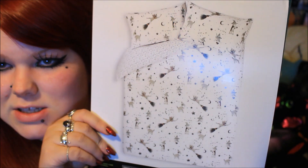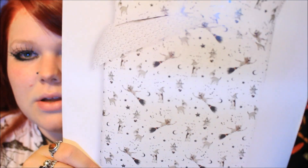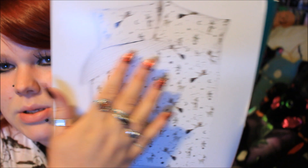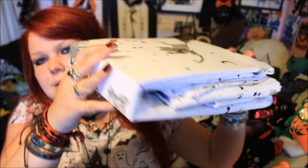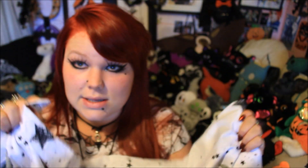I have a convenient picture of what this bedspread looks like. As you may see, it is predominantly white, and the majority of the things I own are black, but it is covered in spooky things so that's okay. I looked past the fact that it's white just because of the awesome pattern on there. As an overview, this is what it will look like when it's on - it comes with two pillowcases as well. I have the actual thing here to show you up close. I'm going to show you using the pillowcases just because they're a little bit easier to handle.